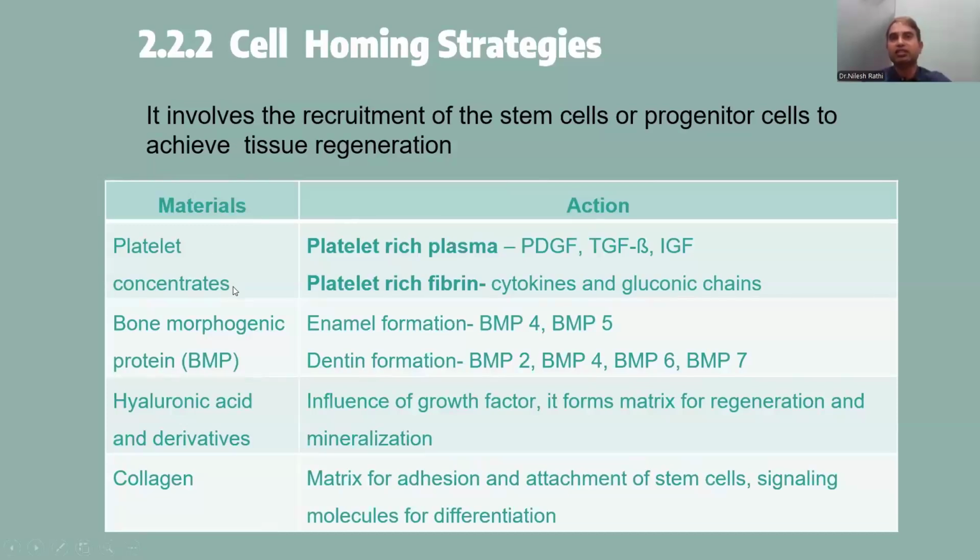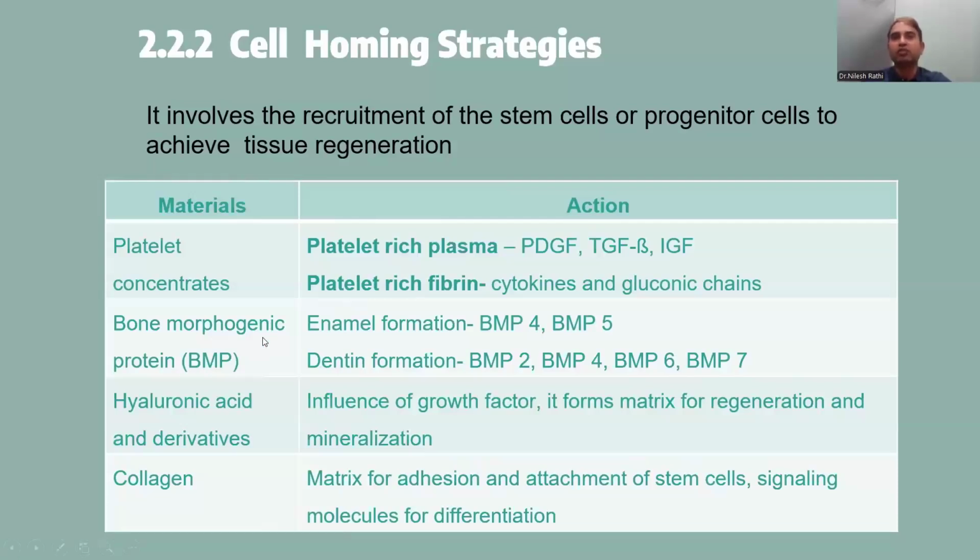Platelet concentrates are divided into two categories, that is PRP and PRF. Platelet-rich plasma releases growth factors for 2 to 4 days, whereas platelet-rich fibrin has 6 to 7 growth factors, and those are released for at least 15 days. So they give a sustained release of growth factors, that too at higher concentration, because growth factors are already polymerized in the collagen matrix. The next component is bone morphogenetic protein.